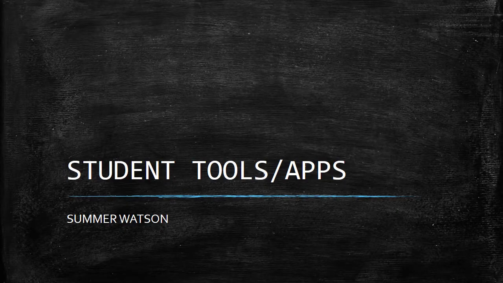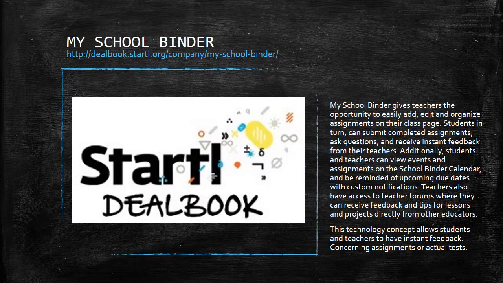I will begin by discussing students' tools and apps that they can use within the classroom to facilitate the learning process. I will begin with My School Binder, and on the slide you will see the title of the tool or the application and the URL below it for your access, and then also to the right here you will see a brief description of the tool/app and how it applies to the student learning process.